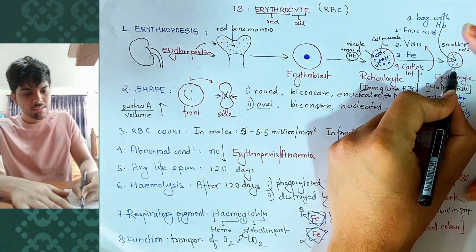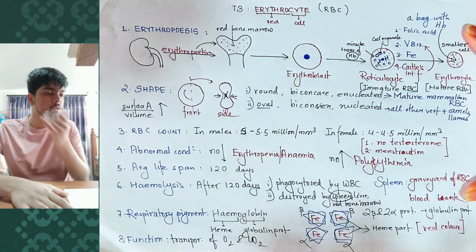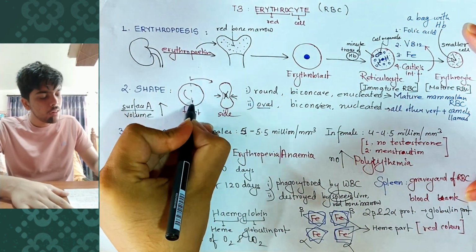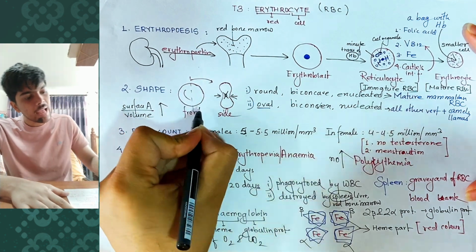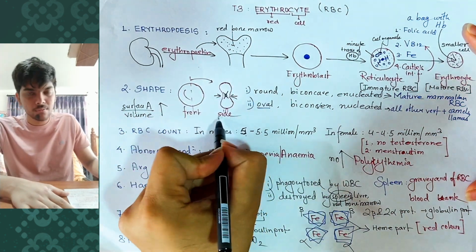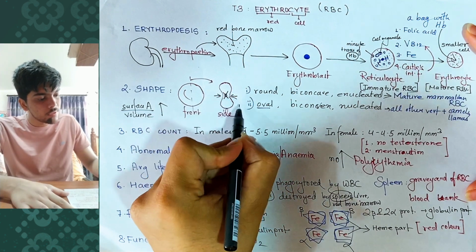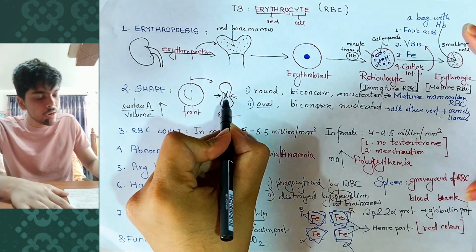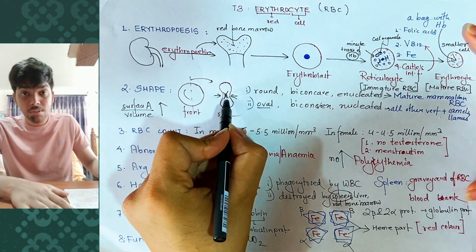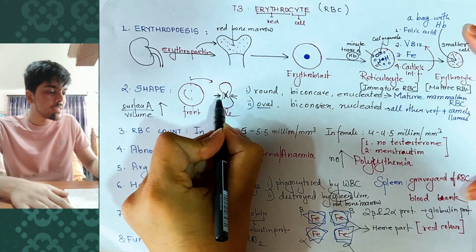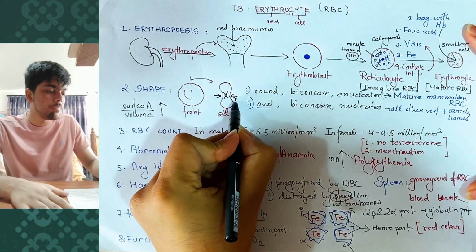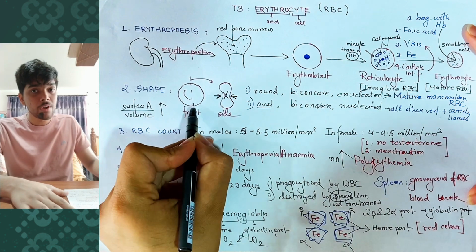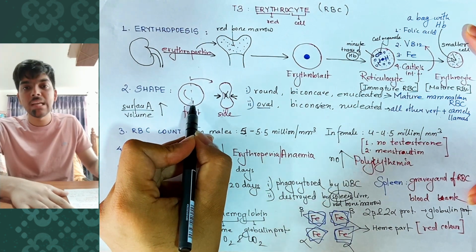If we look at this red blood cell from the front, then it looks round. And if you cut it in the middle and look at it from the side, then it looks biconcave. That is, there is concavity from both sides. And that's because in the middle, there's no nucleus. Due to the absence of nucleus, both the sides have depressed inside, or there's biconcavity. And this particular red blood cell is what's found in mammals.